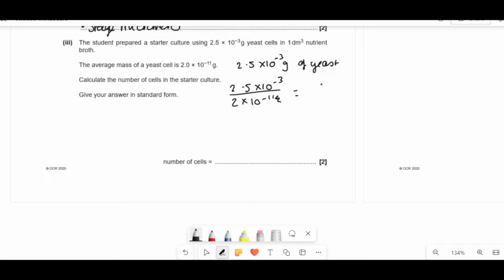So if I look at my calculator, I've got 1, 2, 5, 0, 0, 0, 0, 0, 0. If you press the ENG button on a Casio calculator, it puts it to 125 times 10 to the 6, but they want it in standard form, so I'm just going to do 1.25 times 10 to the 8. So that's a quick shortcut, cutting down the number of significant figure and decimal place bits.